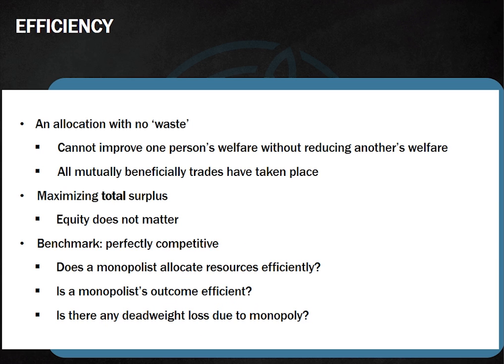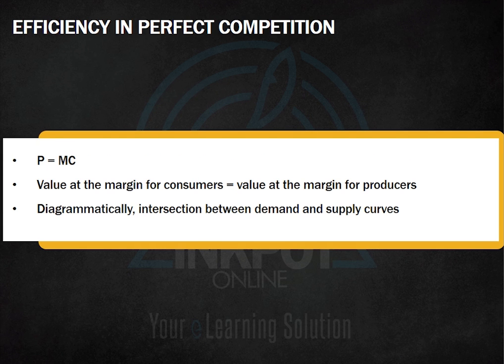So what kind of deadweight loss do we see in the monopoly case? This is essentially what we'll be discussing in this video. So let's go back and recall the efficiency criterion in the perfectly competitive industry. Why do we say that competitive markets are the best way to allocate resources? If you remember, one of the 10 principles of economics that we looked at in the first unit said that markets are a good way to allocate resources. By a good way, we actually mean that perfectly competitive markets allocate resources efficiently.